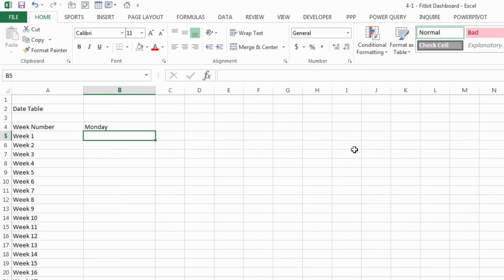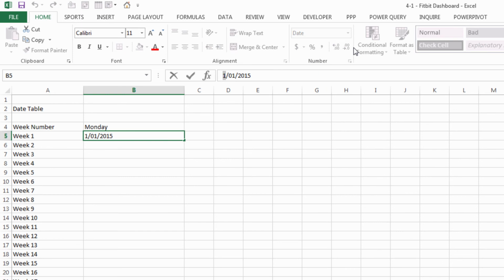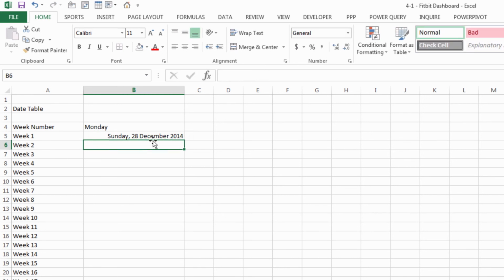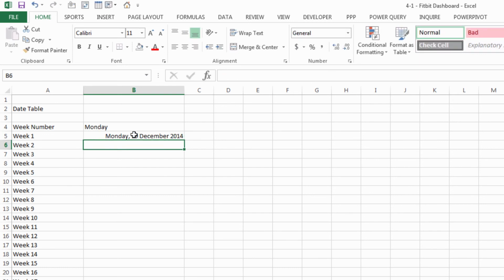And now I know that the first day of data was the 1st of the 1st, 2015. So let's put that in. And let's see what day of the week that was. It's really easy to do that simply by changing the date format. So that was a Thursday. So if I want a list beginning with Monday, a little bit of trial and error will give me that. There we go. So the Monday was the 29th of December.